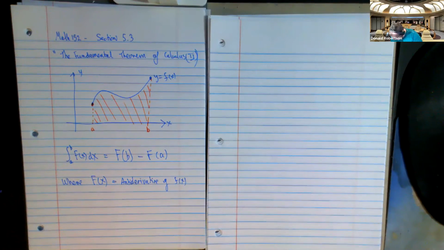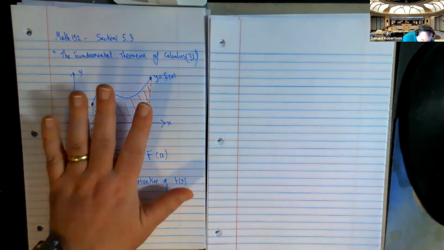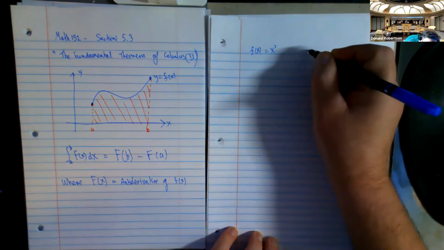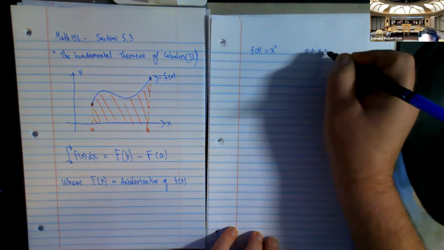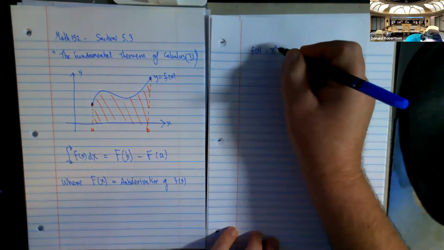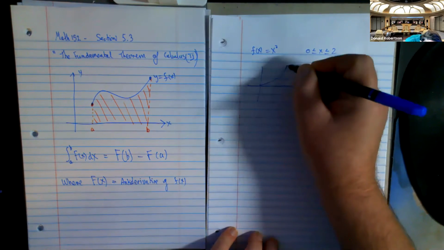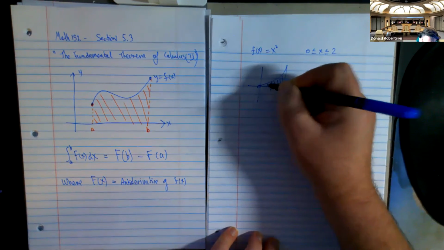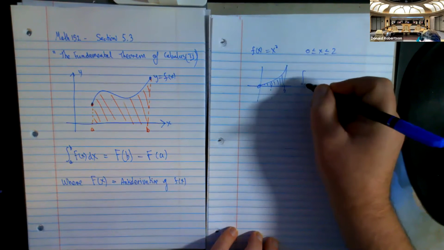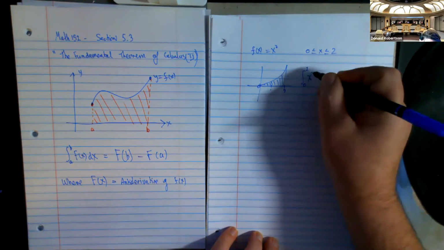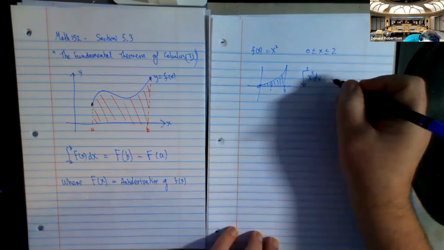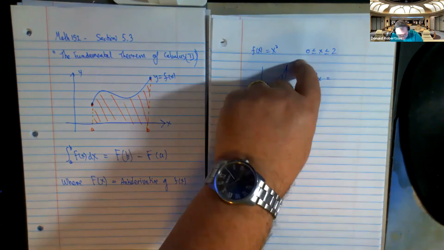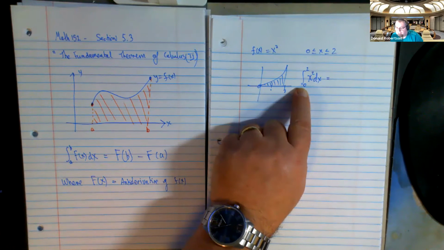So I'm now going to start off with nice and simple ones. I'm now going to show you how you apply that. Suppose you had the function x squared and you want to find its area between 0 and 2. So I can imagine it might look something like this. And you want to find the exact area under the curve. Well, the integral from 0 to 2 of x squared, because that's what f of x is, the antiderivative evaluated at the end, take away the antiderivative evaluated at the beginning.